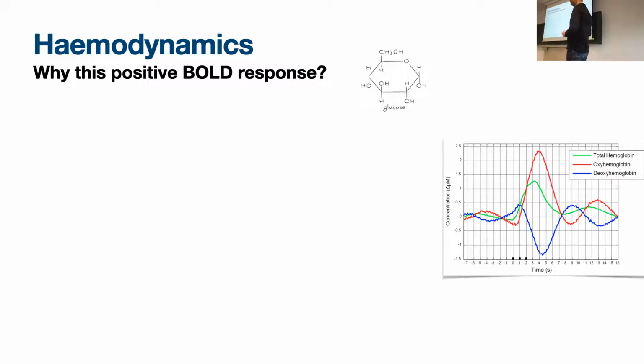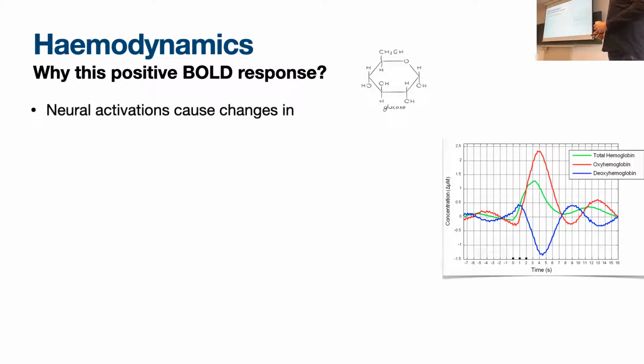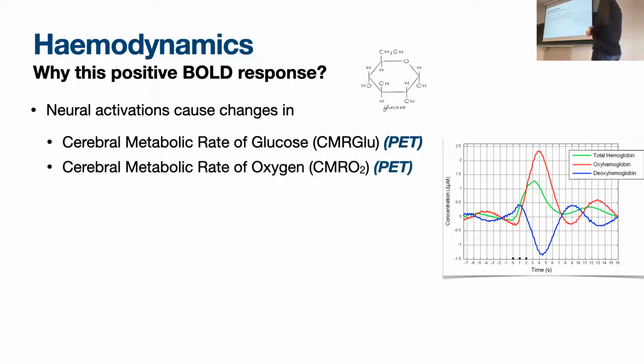Well, it turns out that when neurons activate, they cause changes in not just the oxygen content. Maybe at the moment that you die, neural activity would just decrease the oxygen. But of course, you have a body that's alive and that doesn't stand for just a decrease in oxygen. It wants to keep its metabolism going. It needs to supply a new oxygen stream. So there is this balance. What does a change in neural activation cause? Well, it causes many different things. It changes the metabolic rate of glucose consumption. It's not simple. It also changes the rate of oxygen consumption.